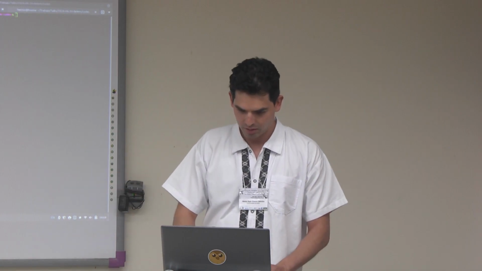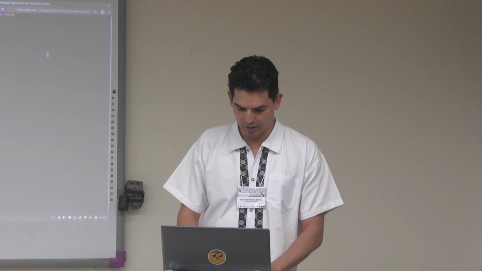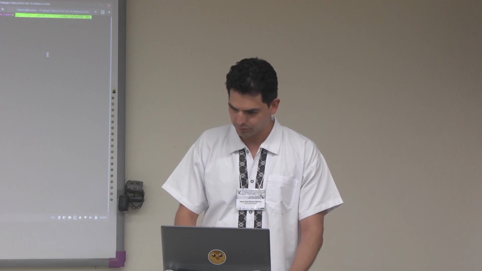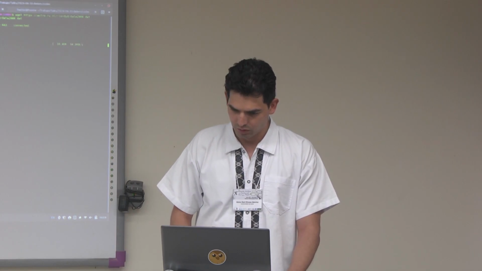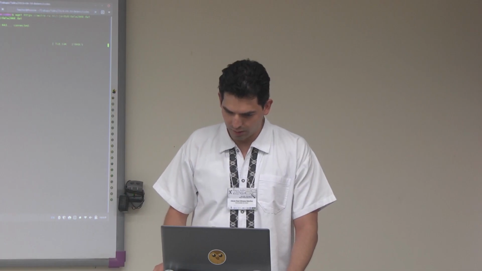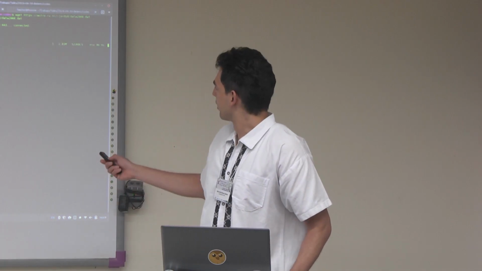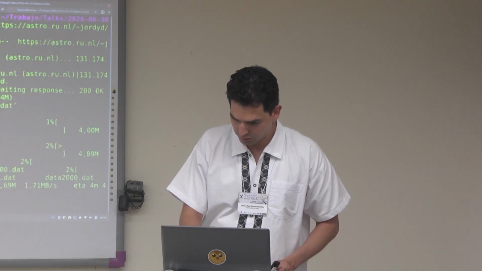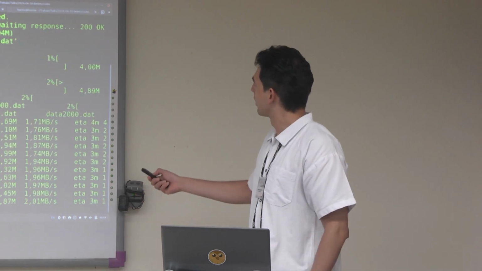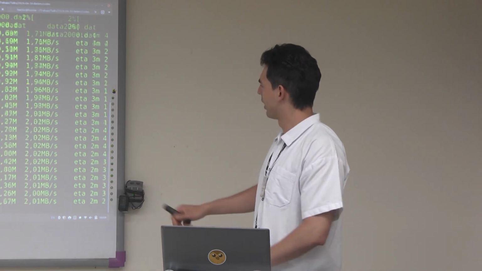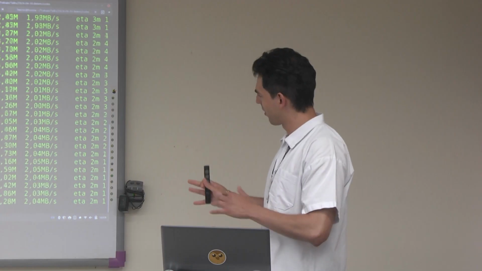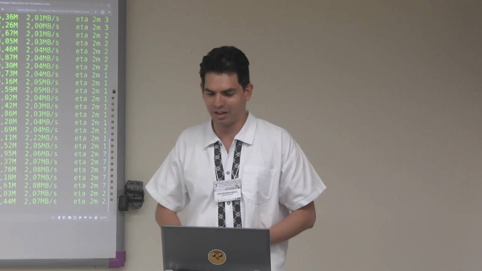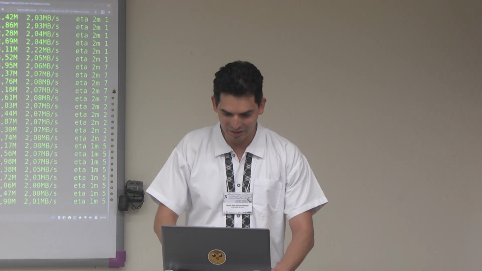You can get this file from this address. Here I will do it in a different terminal. And you can see that it is downloading. This is a roughly 200 megabyte file, so if you have a fast connection, it should not take a lot of time, but it depends.